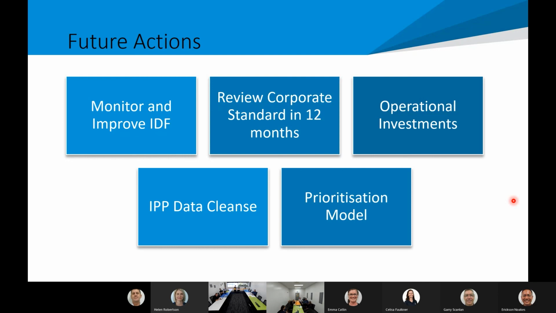We have a prioritisation model and it's documented, and it's one we've been using for a couple of years. There are gaps in it. We see the gaps. We saw the gaps this year when we did the budget, and it needs improvement. So what I'm flagging is that it's a piece of work in itself. If you're expecting IDF to give you a new way to prioritise these projects, what we're rolling out is not perfection by any means. It's an improvement space. However, we have a starting point, which is good. So that's a future action.